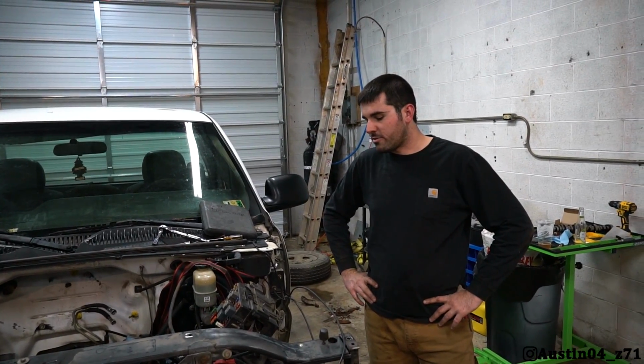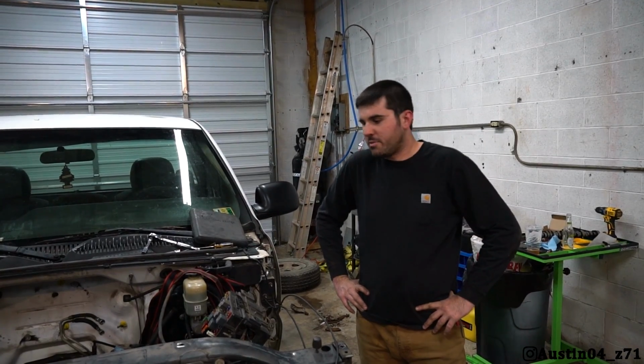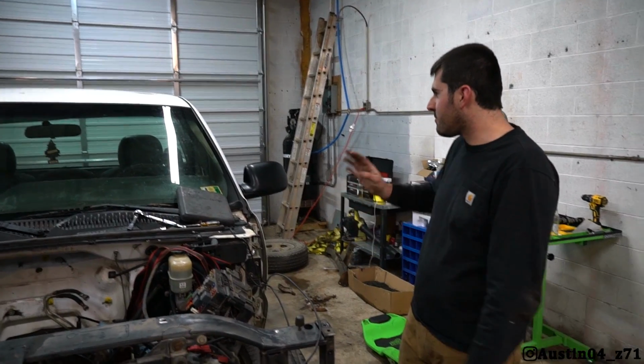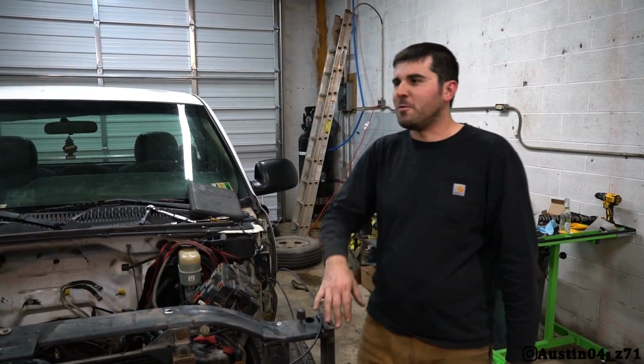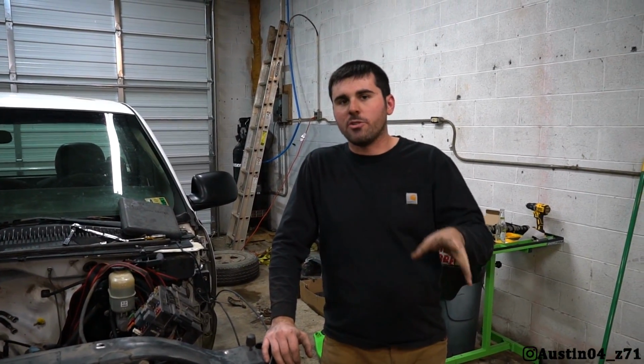Well, I think there's a lot hooked to that. We'd probably have to go a little further with it. It's probably not worth it. It's probably not. But either way, it looks cool. It looks like a Leroy truck. You know, we just want to take the rest of the panels off. Just full Leroy truck.